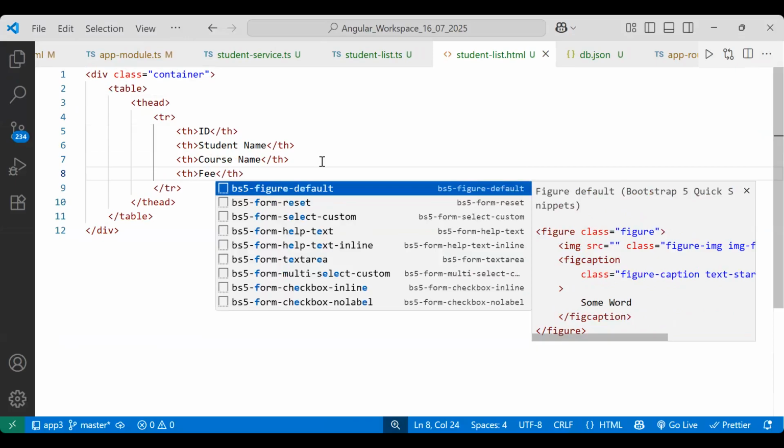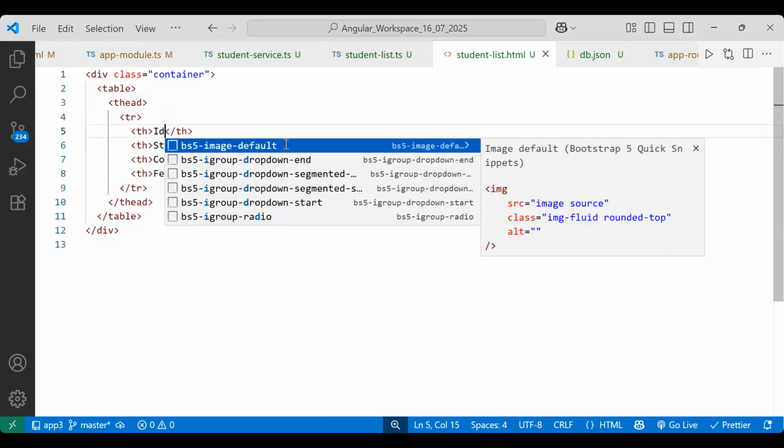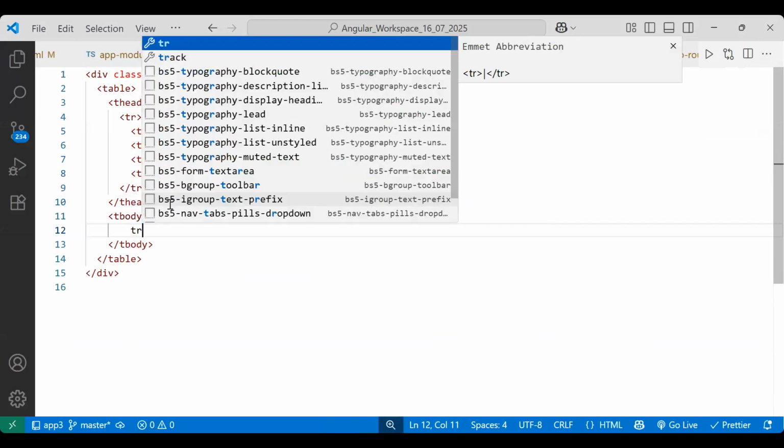Then I want to have the data, tbody, tr.